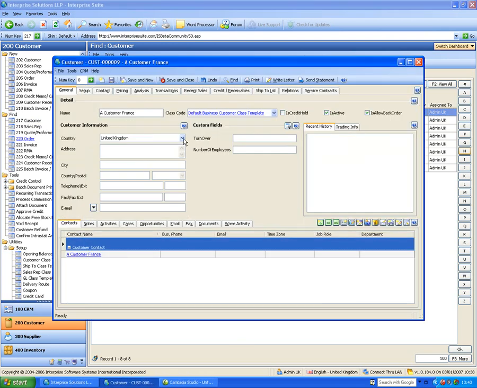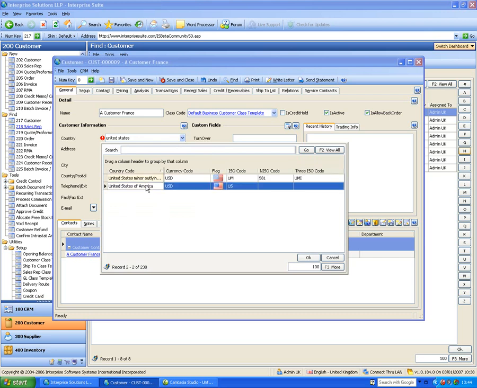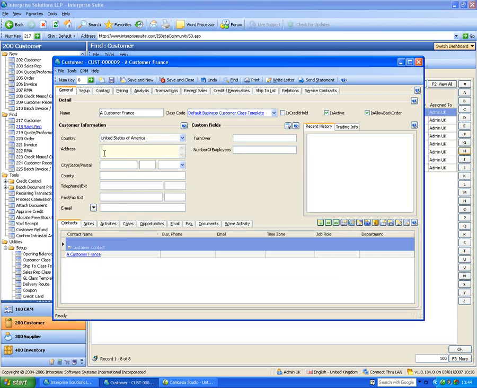One of the things is the address formats. This is an example of the kind of plugin architecture that we have. By changing this to, let's say, the United States, what will happen is the actual format of the address changes to address, city, state, and postcode. And because we automatically have the United States and the Canadian postcodes in the system, it demands that the postcode comes from the database. So obviously I pick 90210 and it automatically puts in Beverly Hills, California, Los Angeles.